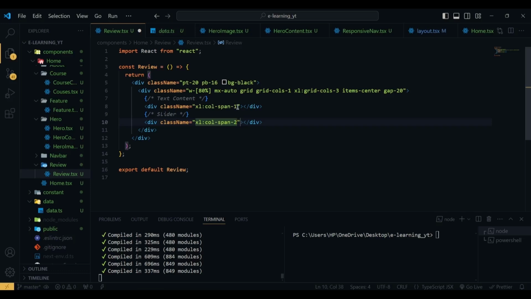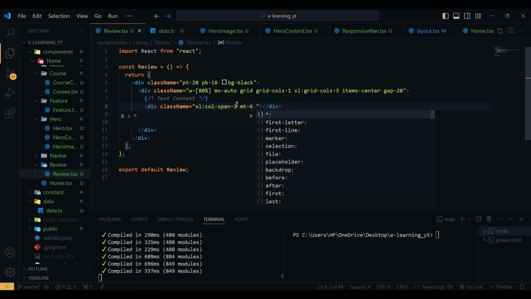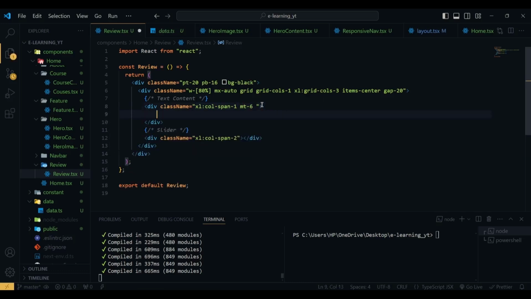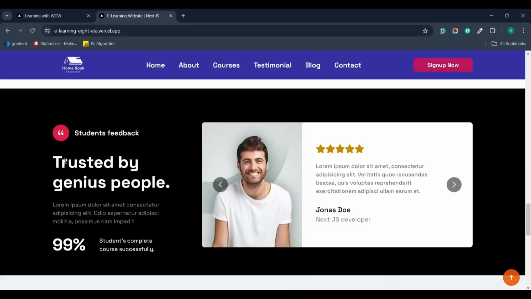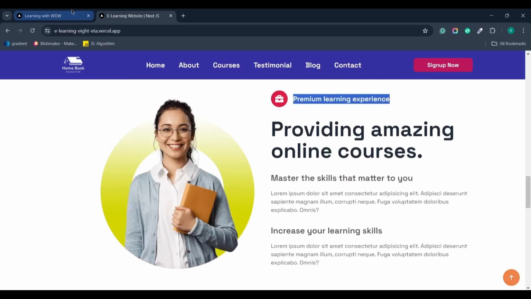Now let's work on the text content div. So here we have margin top of 6, and then inside this div we have another div, and here you can see we have the same type of component or element, you can say, that we are using here.